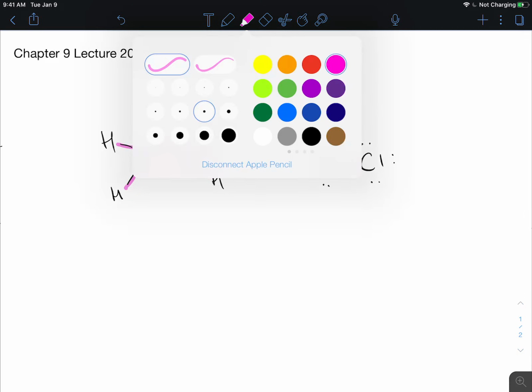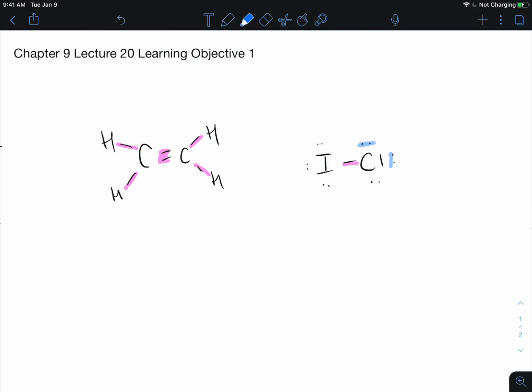So just as a reminder about things that we see within a Lewis structure, as our VSEPR structures are going to be based on that Lewis structure, we've got atoms within these Lewis structures. Anytime we see lines, those are bonds. And then anytime we see dots, those are lone pair electrons. So we would say that these are bonds, and then these are lone pair electrons.